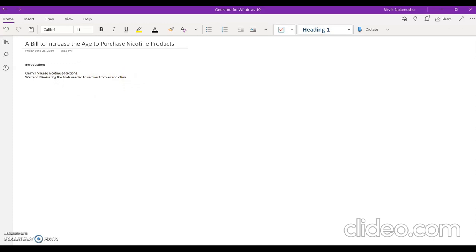So obviously you're going to have to do some research and find some sources to corroborate and bring some credibility to what you're saying. I've already done this in the interest of time, so we're going to simplify this process a little bit. I found this great source talking about how nicotine replacement therapy, such as nicotine gums, transdermal patches, sprays, inhalers, and lozenges, all help in lowering nicotine addictions, and they've actually been clinically proven to help with this.